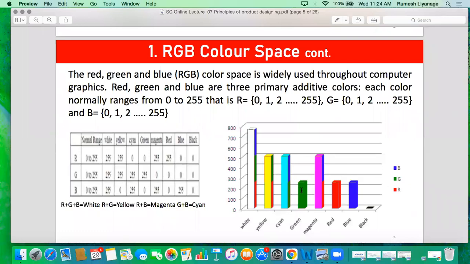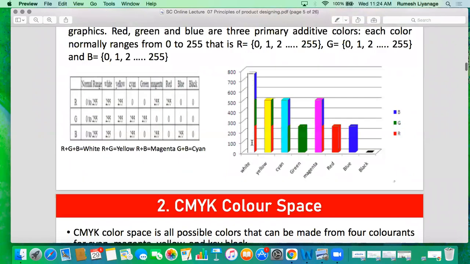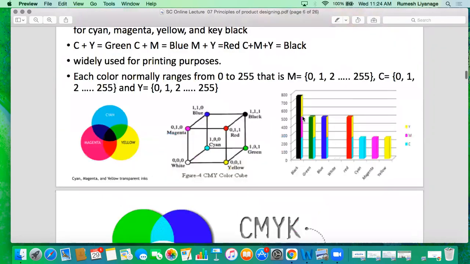When we collect all these colors together, red, green and blue, then the total is 255 multiplied by 3, and it is white. But in CMYK, when we collectively use all these colors, the middle color is black, and the value you can determine is also 255 multiplied by 3. And 0 means white here. So RGB and CMYK are totally different. Right? The values are similar, but the color space is totally different. Right?